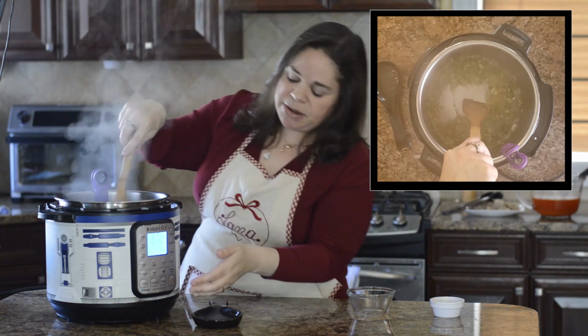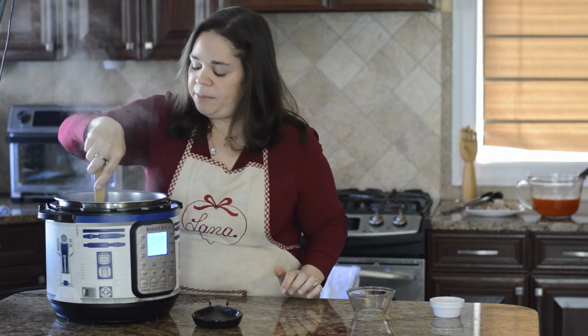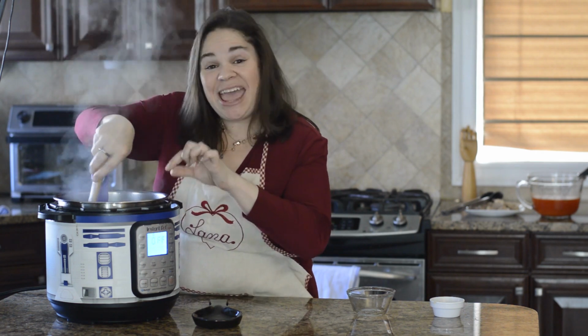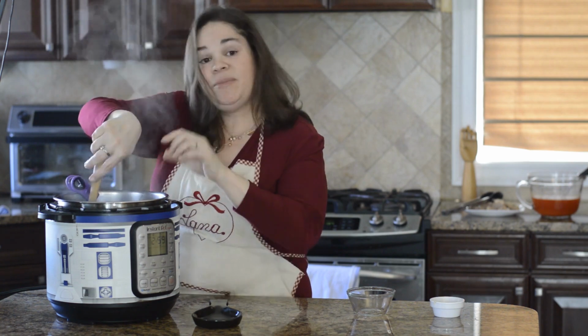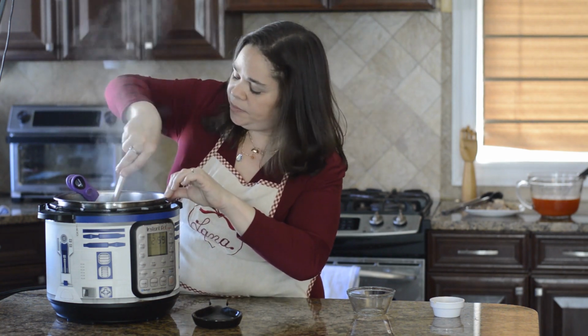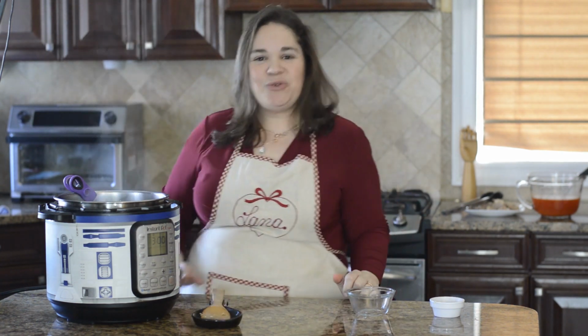Once all of that has been added, we're going to turn it off and keep scraping. The better you do the scraping now, the less likely you'll get a burn notice while you're cooking. And make sure you get into the corners really well. Now we've gotten all of the bits off, and now we're gonna move on to the next step.